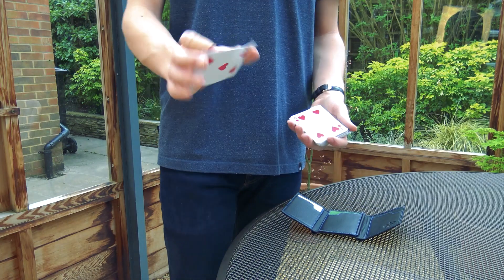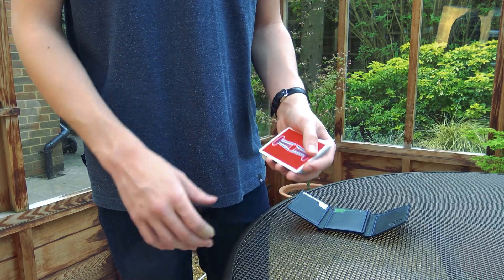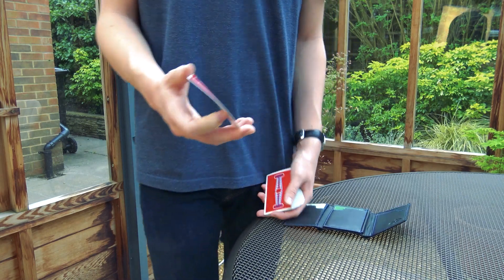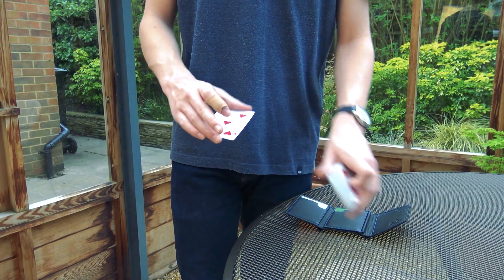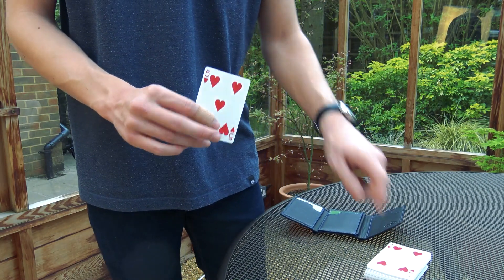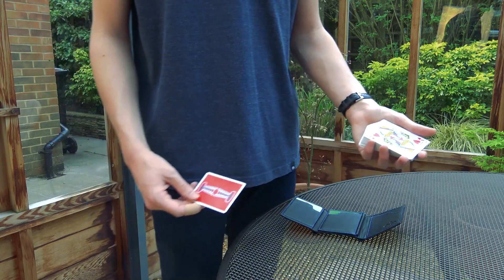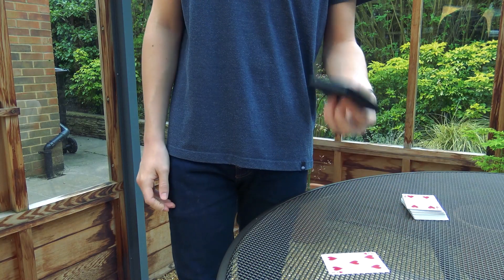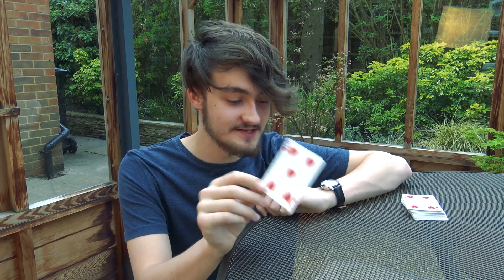The only thing left to do now is clean up. You've got your double and you've got the deck. You can place that on top, do a little second deal — you've got the Five. Or if you're putting cards straight back in the box and you've got your Five, put that down, put these in the box and you've got your normal card. All I did there was just drop the Queen on top of the deck. So that is named card in wallet — a really, really powerful effect. A way of literally having them name a card and pull it out of your wallet. Simple as that.